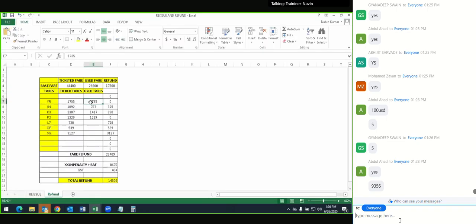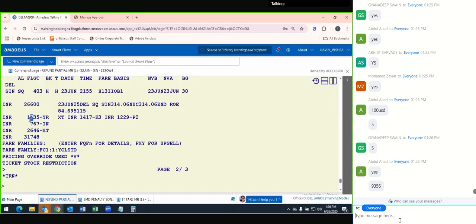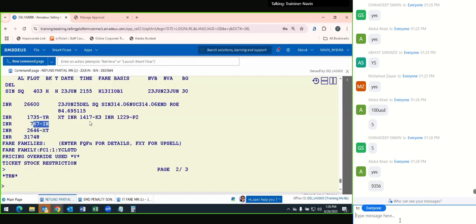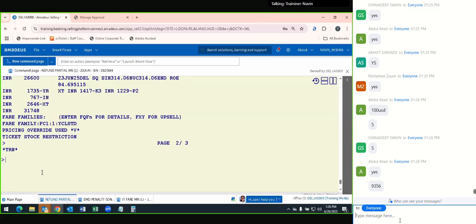Yes or no? How much is the YR tax which is used? 1735. 767 1417 1229. So I have already mentioned the used base fare and the used taxes. Clear?